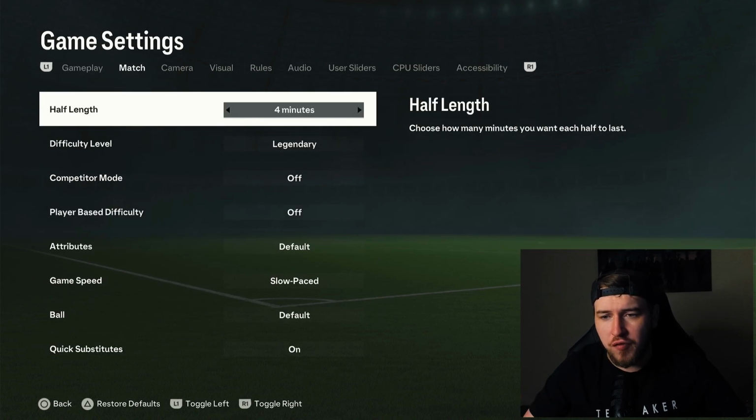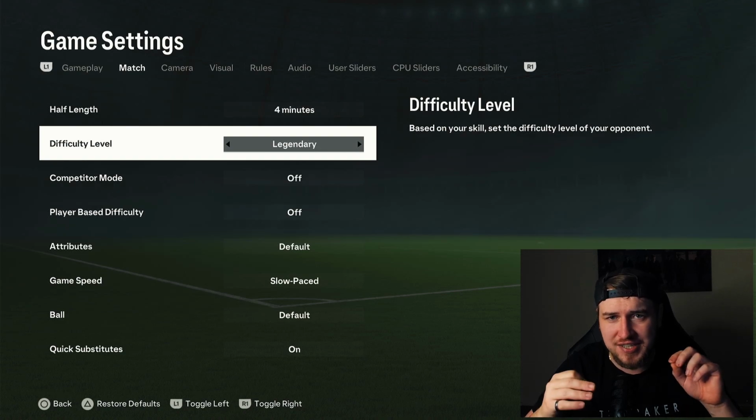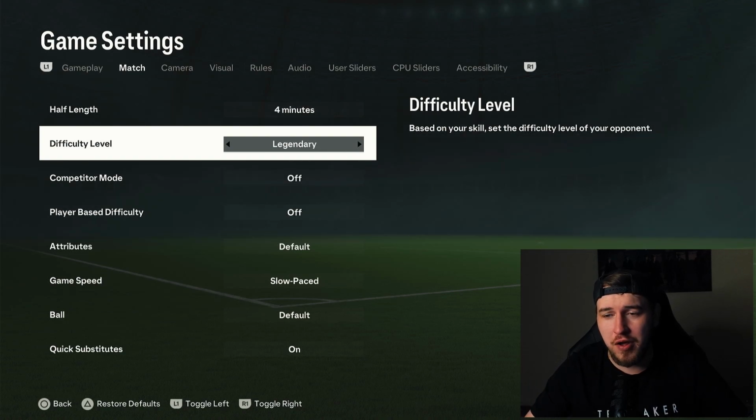My match settings at the minute are 4 minutes legendary. We did 3 minutes legendary last year. I prefer 4 minutes. I think we're getting better highlights with 4 minutes this year. There's a lot more dual patches in the game with the sliders I use. And legendary, I just prefer it. I would rather make legendary harder than go up to ultimate.